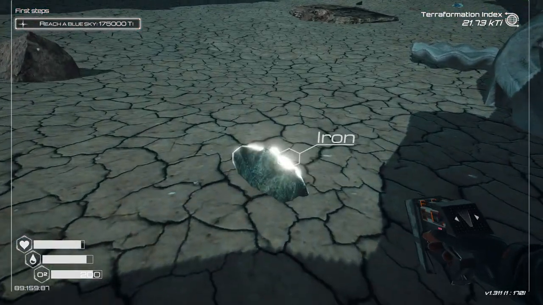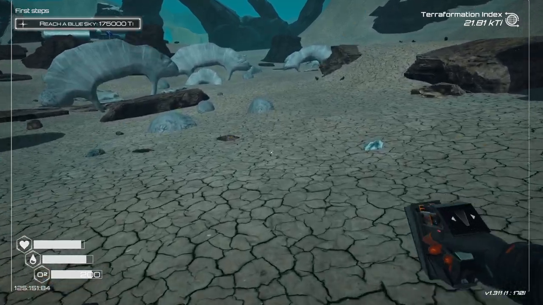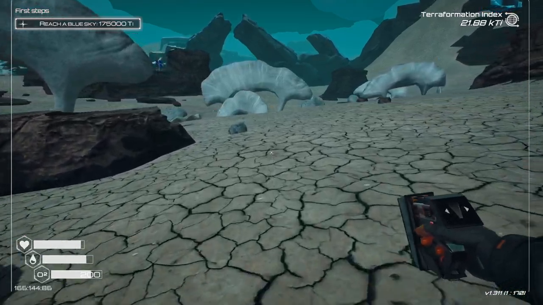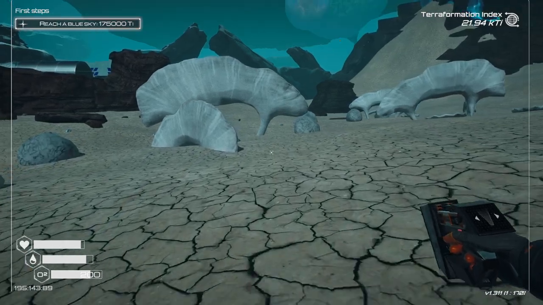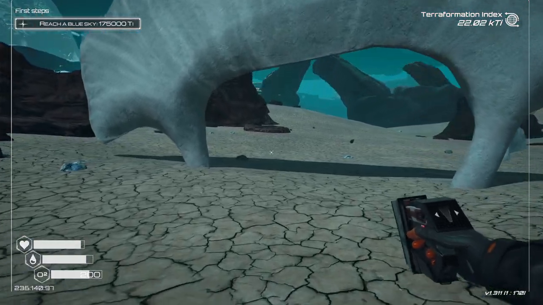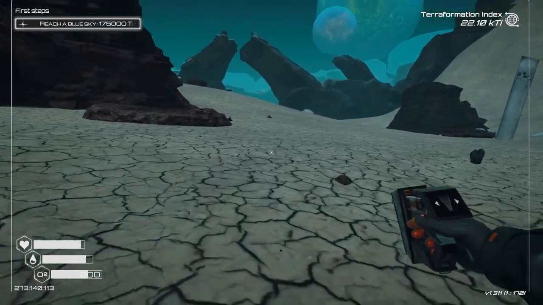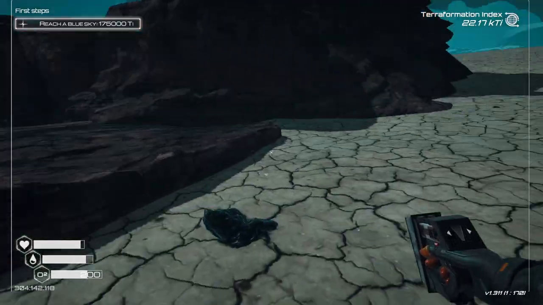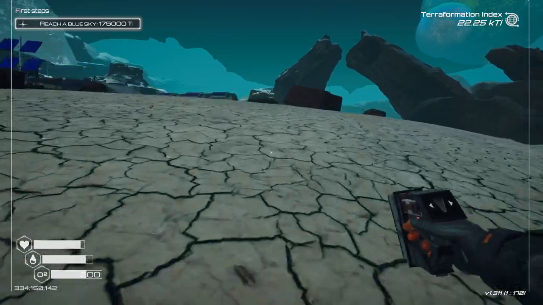What is that? That's iron. So my plan for this episode is just to explore this planet a bit more and develop the base a bit more. We gotta wait for blue sky and stuff anyway, so it's not too much we can do until that happens. So for now we will just investigate some wrecks. Can I still see the base? I can. Fantastic. Which means we shouldn't, as I say, get lost.